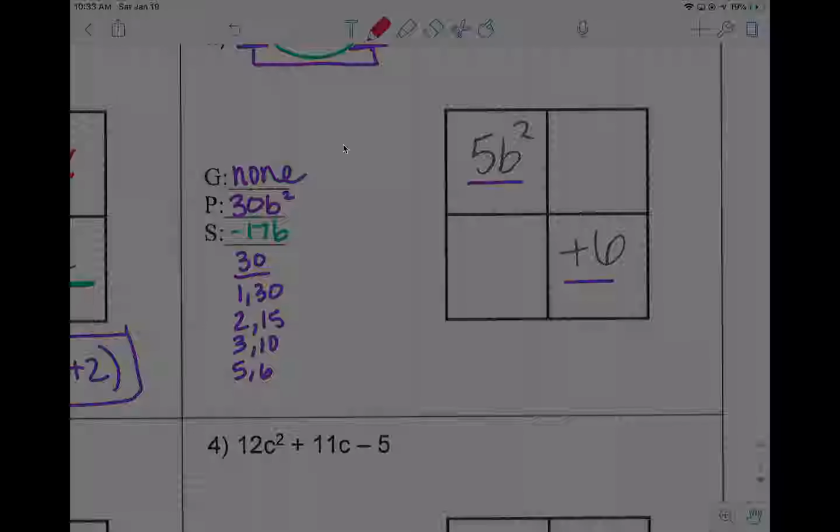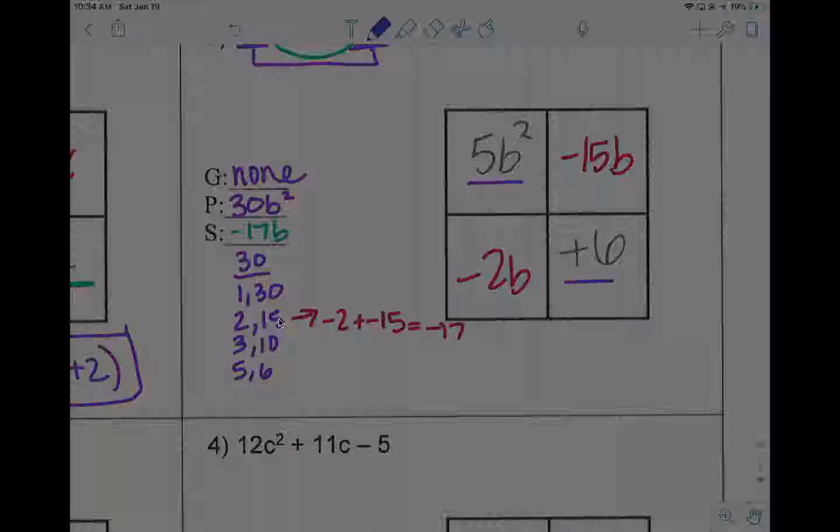So now I'm looking for a way to get to negative 17. So if I add, I get 31, 17, 13, and 11. So none of those were a negative 17, but I had a positive 17 here. So let me see if I could figure out how to turn that into a negative 17. Well, if both of these are positive, and positive 2 and positive 15 gave me positive 17, let me think about if I did negatives. So negative 2 and negative 15, well, that would add to negative 17. So negative 2 and negative 15 are going to be my factors.